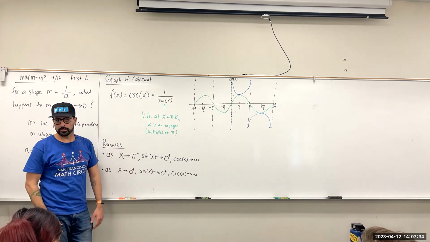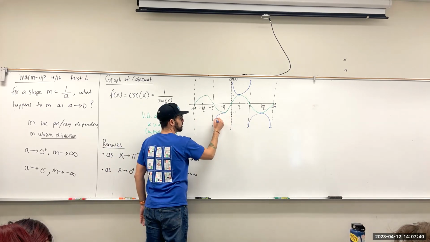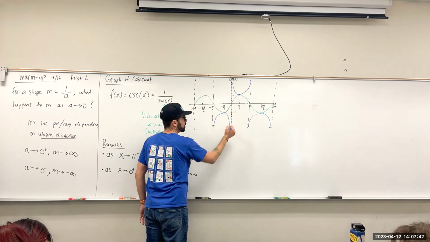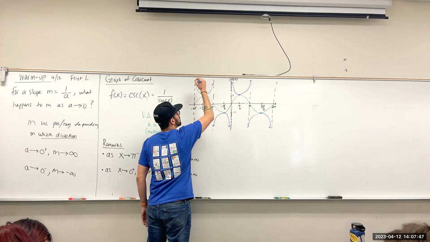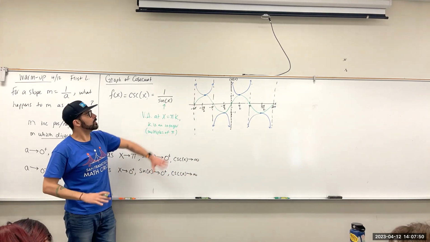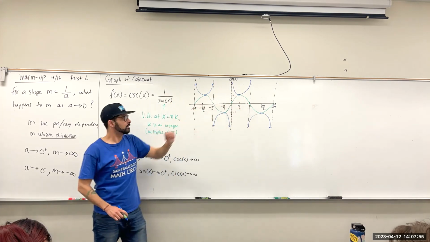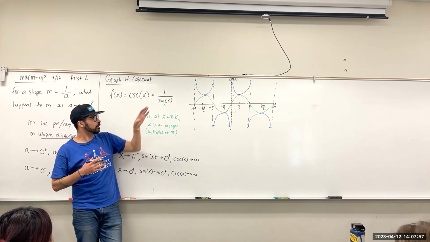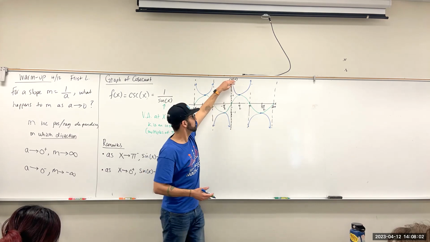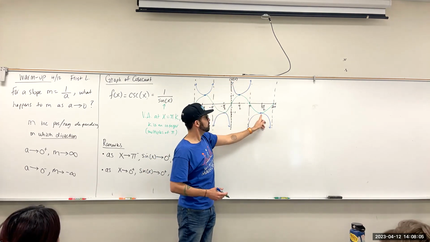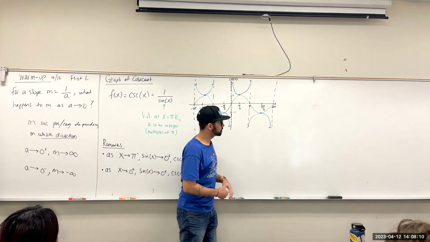And then that pattern will repeat. So here it coincides at that point and shoots down to infinity, coincides with this point, and shoots up to infinity. And so the real graph of cosecant is the blue one, and not the green one. But my tip is graph sine, and that'll help you figure out where cosecant is. It's going to be flipping upwards wherever these peaks and valleys are. Okay?